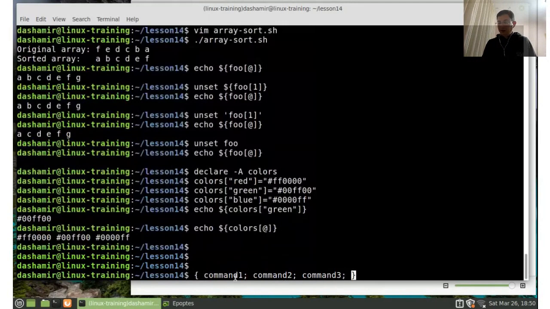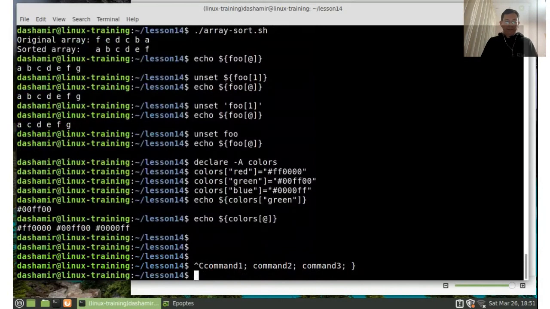It is actually like a noname function or lambda function. For example, if you know Python or Lisp, there are lambda functions or noname functions, also in JavaScript. So a normal function will be declared like this: a name and then the body of the function, which is a group of commands. But if there is no function name, then this will be a noname function. As soon as it is declared, it is also executed. And usually the groups of commands are used to collect the output of several commands.